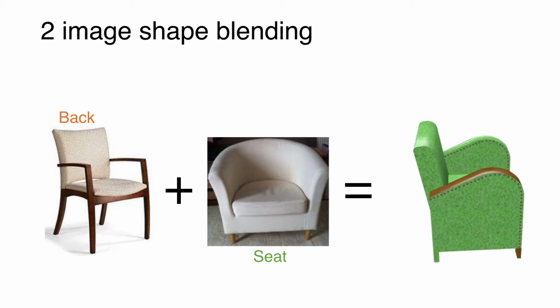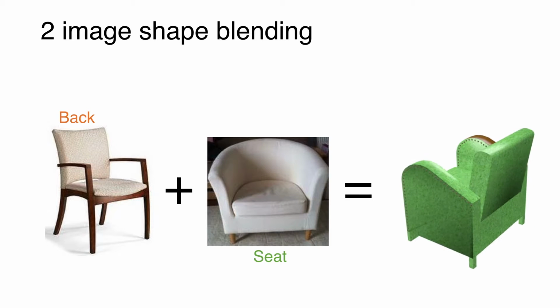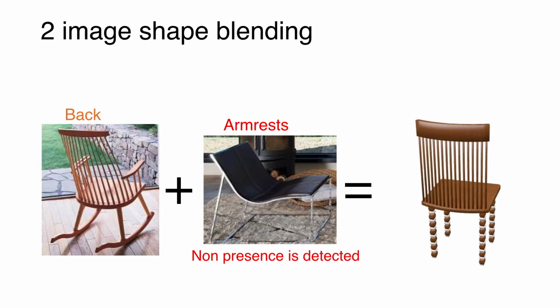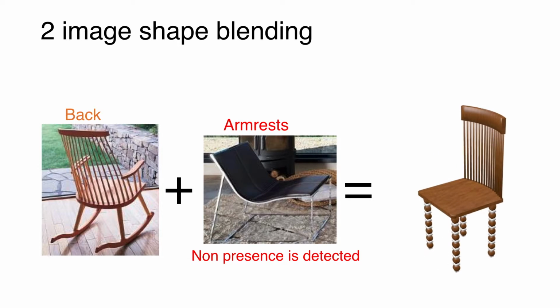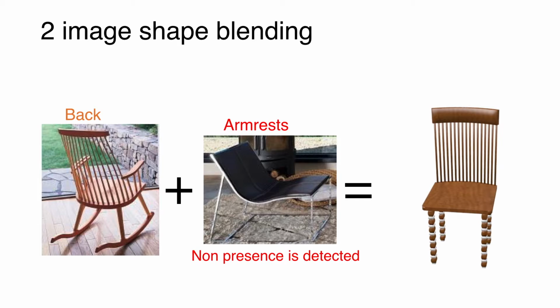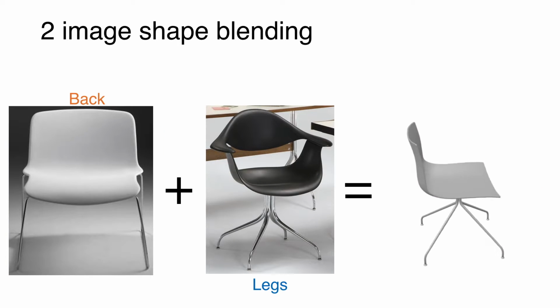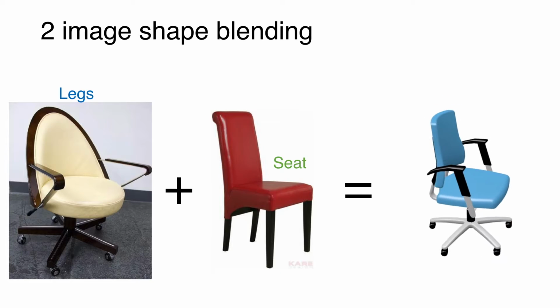We show how our approach can handle many kinds of part shapes to find a matching 3D model. Our approach also understands if the object in the image does not have the selected part, and it will generate a result that does not contain that part. We call our approach pick and mix because it allows us to pick different parts and mix them to find what we want.